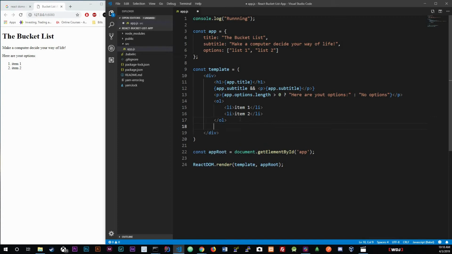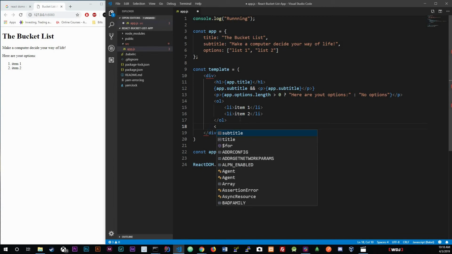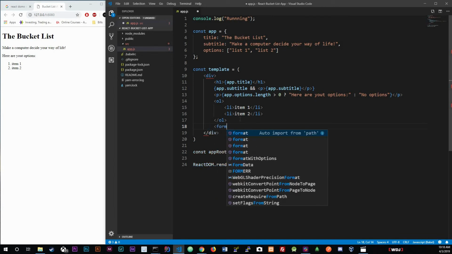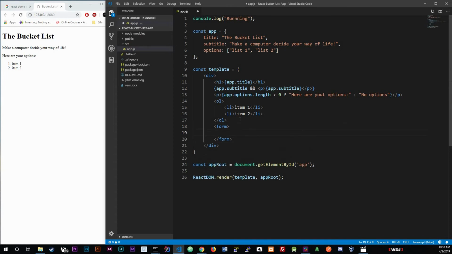Now we're going to create a form, and obviously it's the same way you would create a form in HTML5 or HTML whatever. So form. Inside this form we're going to have two things. An input area where they can input the option, and an add option button, because we want them to add options. So we're going to have an input.